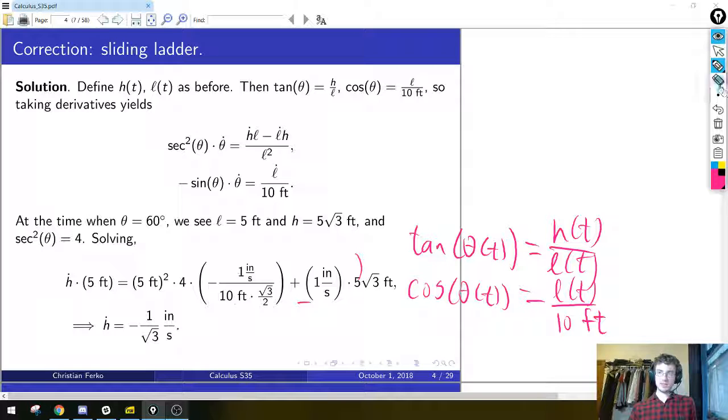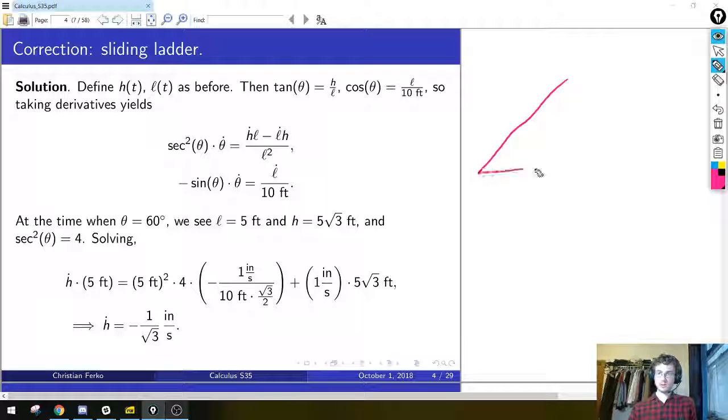And then the only challenge remaining is to find what all of these quantities are equal to at the time when theta equals 60 degrees. To do that, we made this argument about a 30-60-90 triangle, which has fixed ratios between its sides. I shouldn't use the same variable L, so let's call the sides a, 2a, and a root 3, if I remember correctly how this works. At the time in question, since we know the hypotenuse is always 10 feet, 2a is 10 feet, so a is 5 feet, dividing by 2, and a root 3 is 5 root 3 feet.